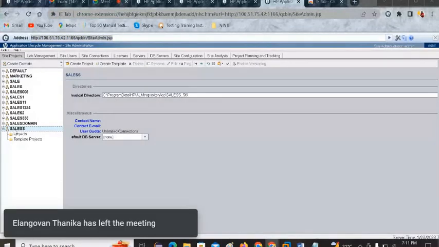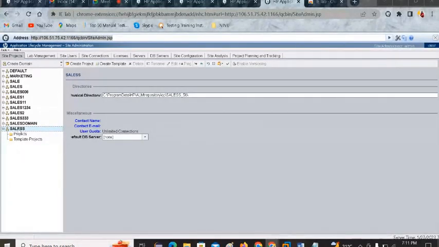Can you see this? Domain sales got created. Can you see the description? I got to know where my domain is being stored. So this is my particular domain. Under this domain, I can start creating projects. Under the sales domain, I can start creating projects. So how will I create a project? You have a feature here. Just click on create project.